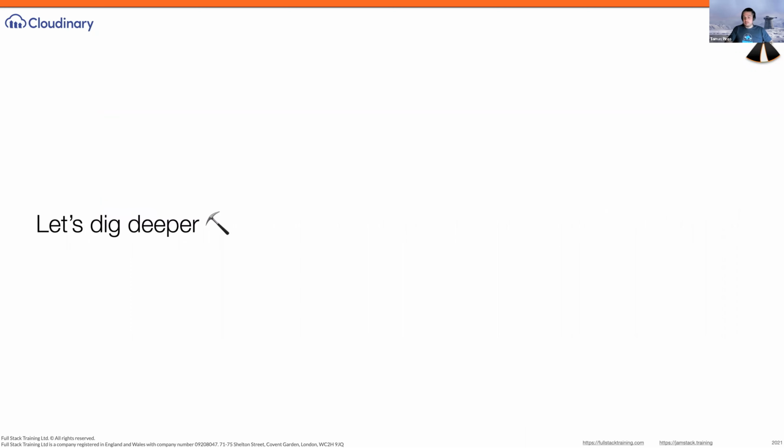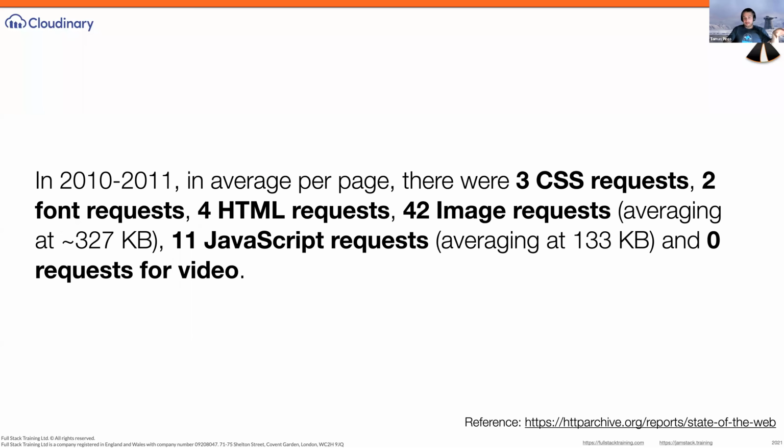So let's dig a little bit deeper. Again, using the same statistics, and then I promise I'm not going to share any more statistics with you, because this is not a presentation about the statistics of the web. But I still want to paint a picture for you so that you see the transformation the web has seen. I'm pretty sure it's obvious to you, but maybe you haven't noticed the scale. And to me, looking at these statistics, it was very obvious that the scale is just immense.